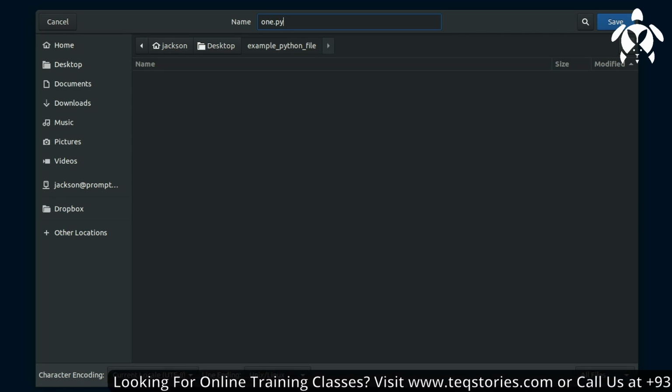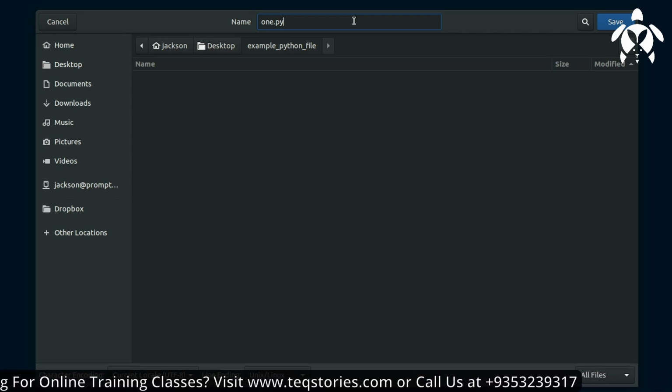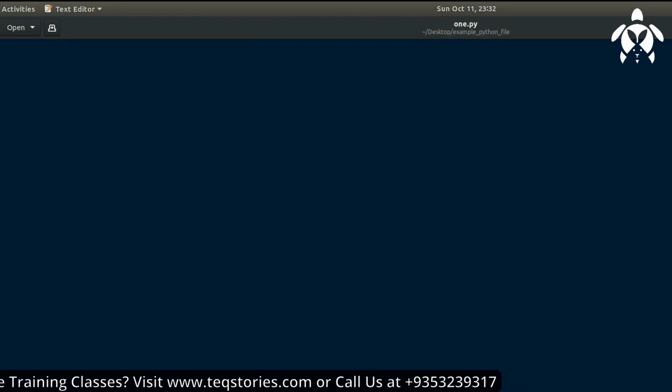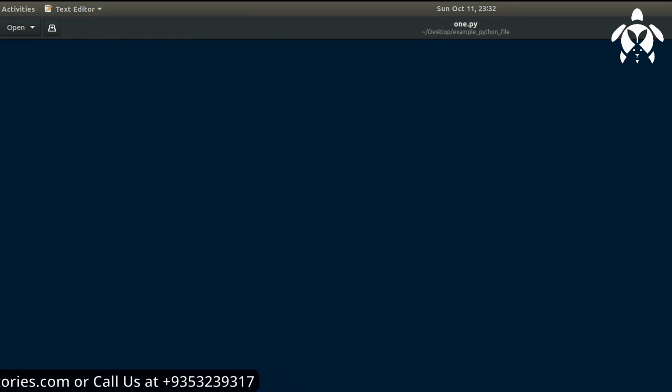So here .py stands for a Python file. Let me save this, and once I have saved it, I'll have this Python file set up. Now, in order to see some output, let me print something here, and I am going to type my name, and now let me save this.